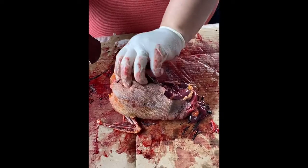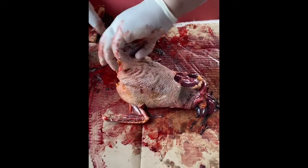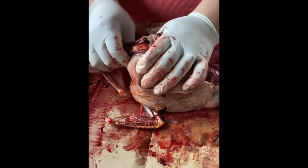Now we're going to pop the ball out of the socket, cut it to separate it from the body. This can be a little bit tricky sometimes. Might take you a little bit longer to take it off than the leg.